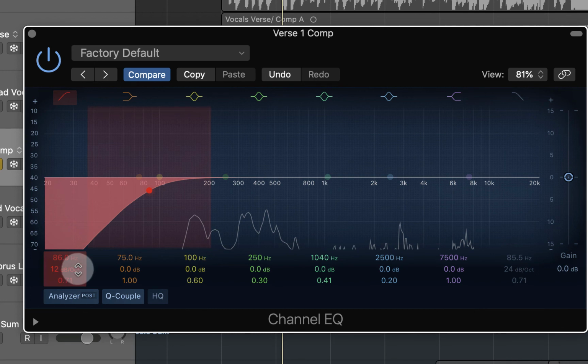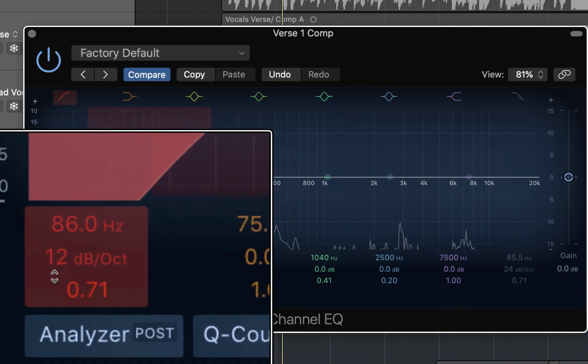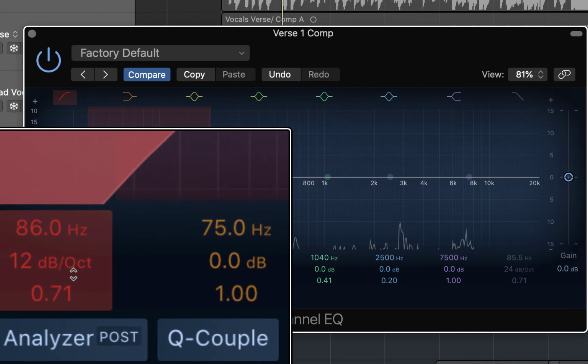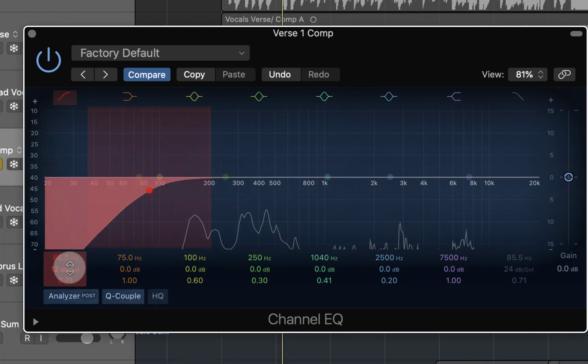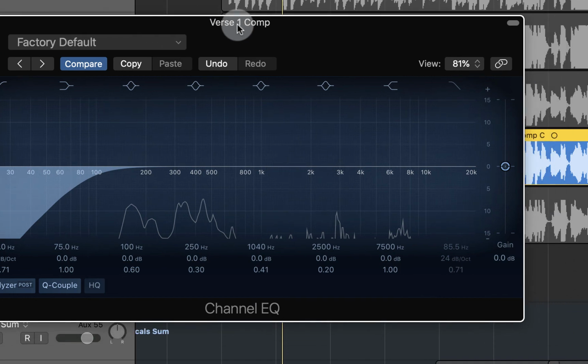And the last thing I should mention about this is you want to make sure that your slope here, which you can see is 12 dBs per octave, isn't super steep. You might see some people crank this thing up like this and you get this really harsh little slope. I tend to like more of a gentle slope. I think it's a little bit more natural sounding and avoids problems with phase shift and all that kind of stuff. So that's it. That's how we remove our low frequency rumble.